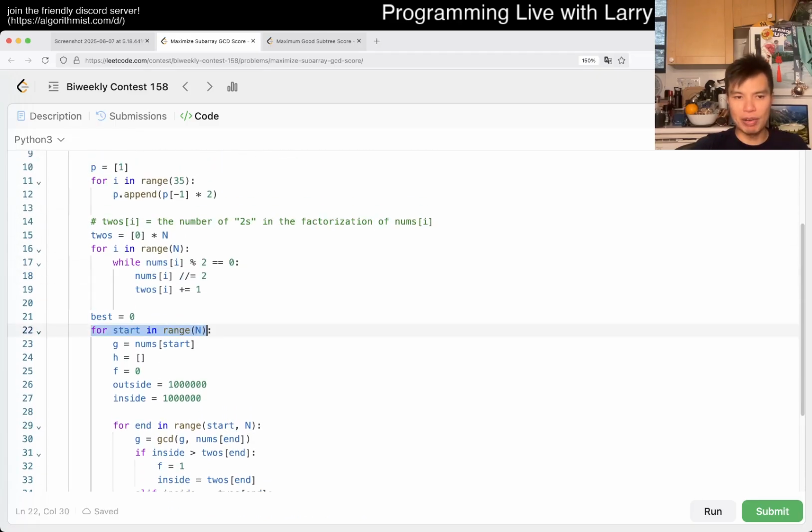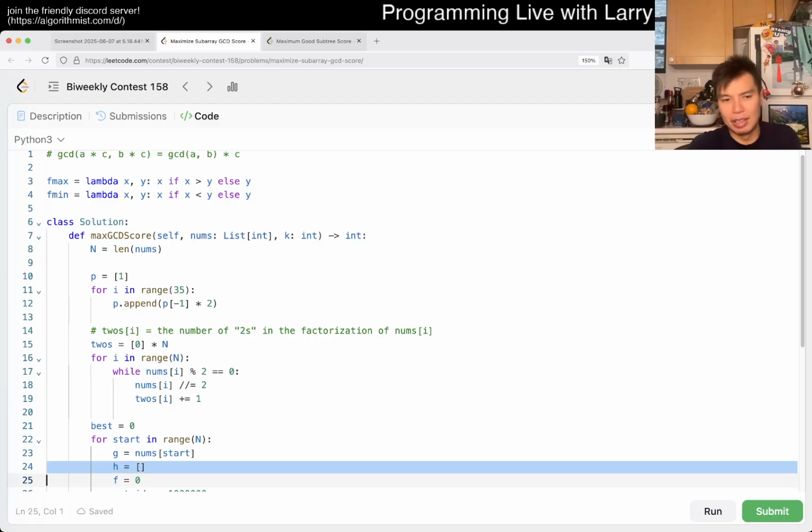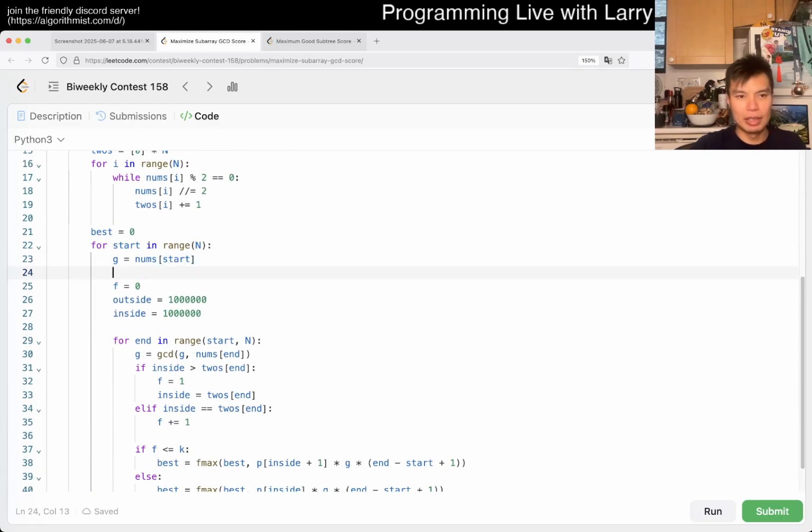So for the start, O of n, we kick it off with g equal to the first number. That's just like a sentinel value, really. h is equal to, well, this is the heap, but I actually end up not using the heap, for reasons you'll see in a second. But f is the count of the smallest number of 2's inside this range from start to n inclusive, right?